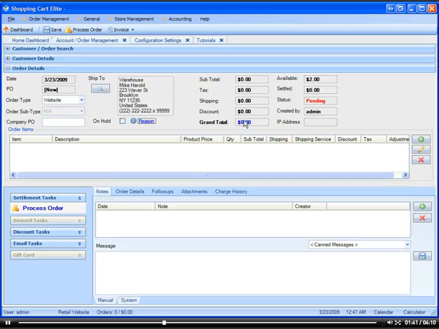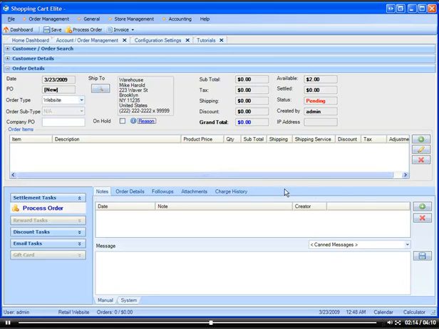This is the subtotal, tax, shipping, discount, grand total for the order. This is how much available balance this customer has if he has any type of store credit. This is how much the order was settled for. So the order might not have been settled in full. It could be a $100 order, but you only settled $50 against the order, so there is $50 left to settle before it could be unpended. Status, it's pending, it's not processed yet. It was created by this particular user, and this is the IP address where the customer came from.